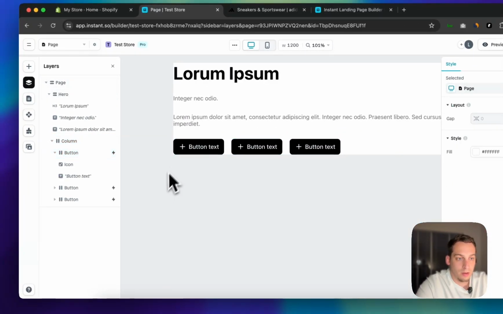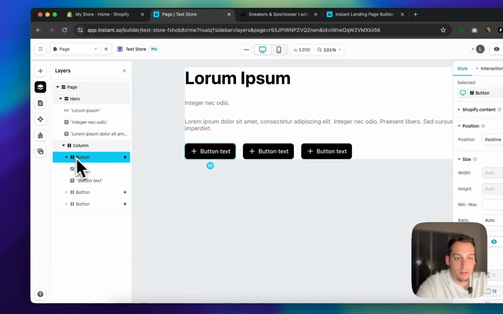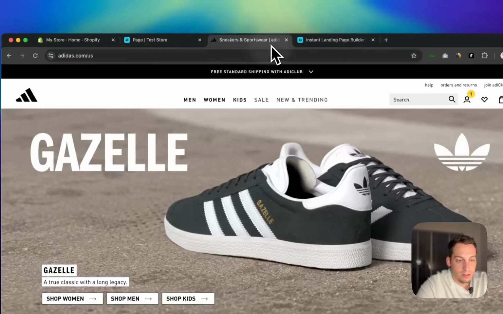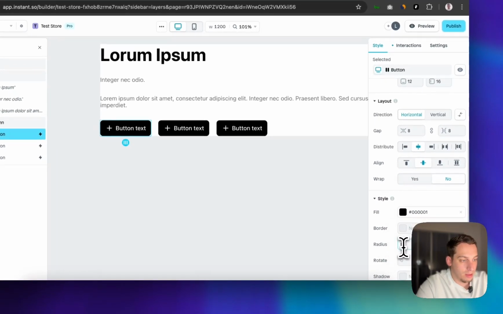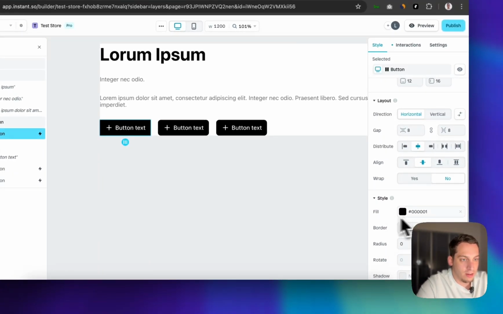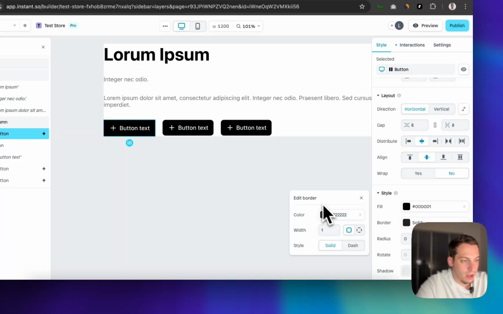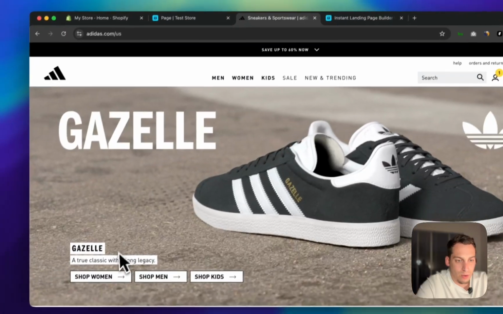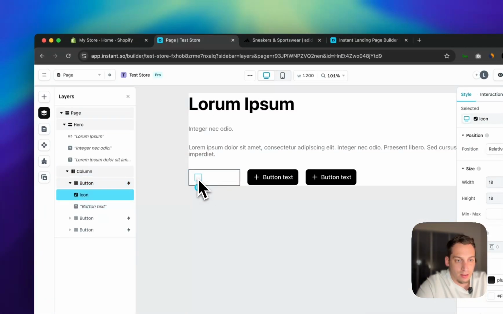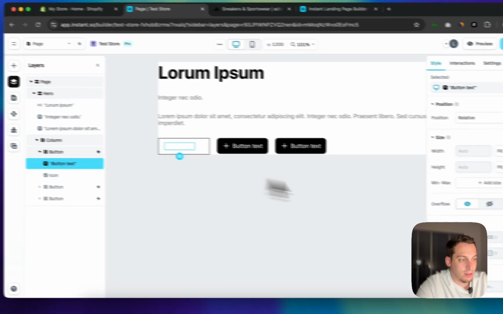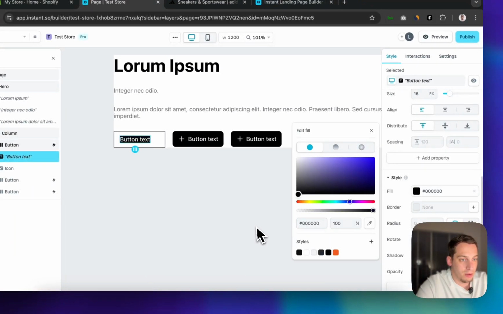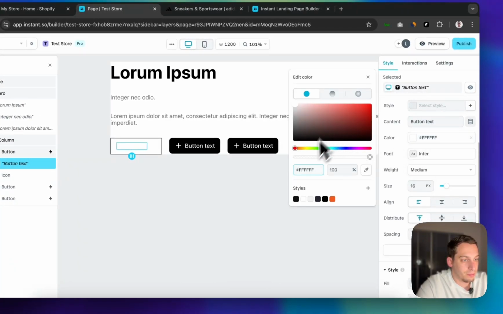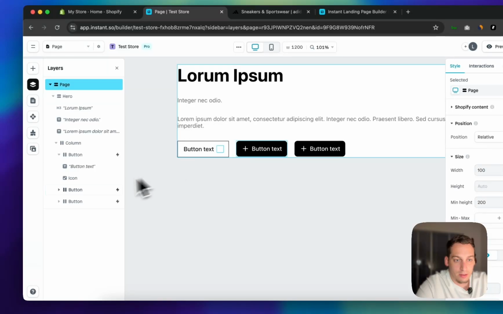Perfect. And we can also even edit this button style, right? So we can go ahead down here. We can make it black. Adidas, I think, has it very sharp. So we can make this 0, just like Adidas has it. Give it a border and make this fill white, right? It's white. And we want the icon to go after the text, and we want the text and the icon to be black. We don't want it to be, whoops, I got the wrong thing. We want this to be black. And we want this icon to be black as well.